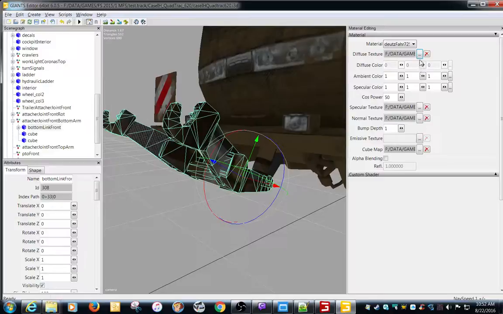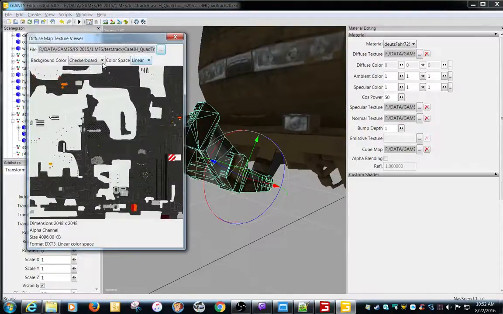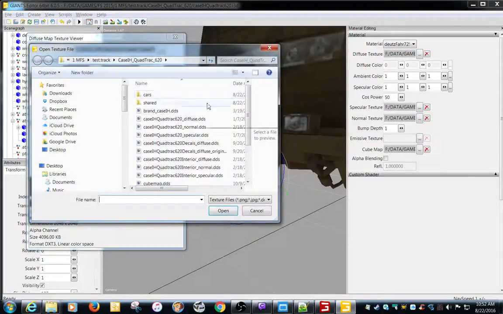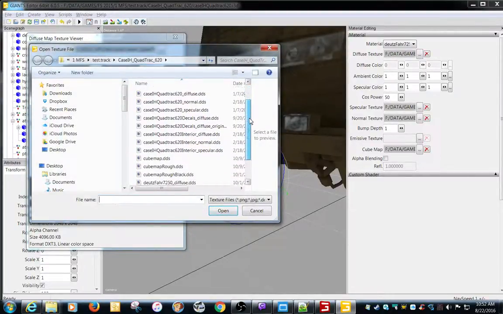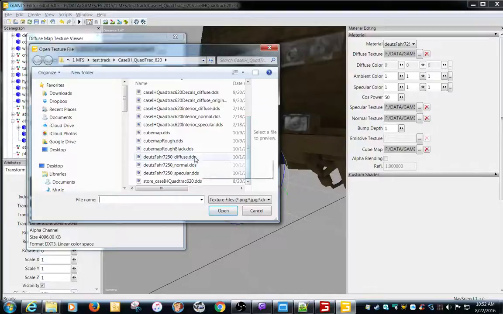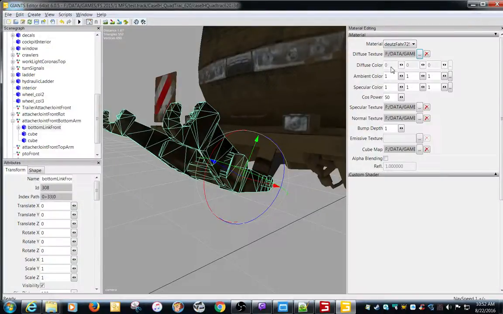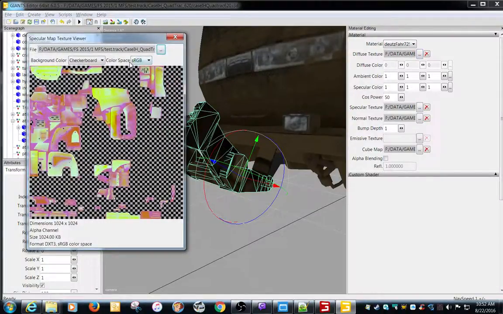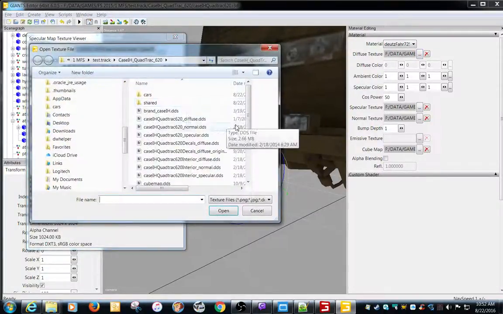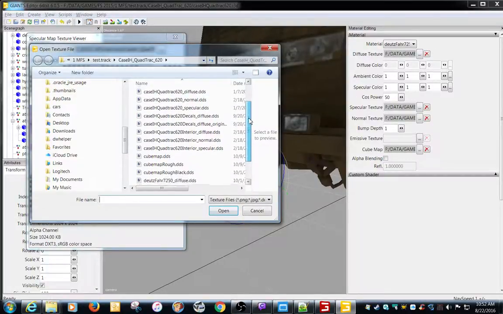Well, we're going to do something else. I'm going to change it to Deutz. I have no idea. So this is the diffuse. Open. Checkerboard. RGB. Okay. Specular.